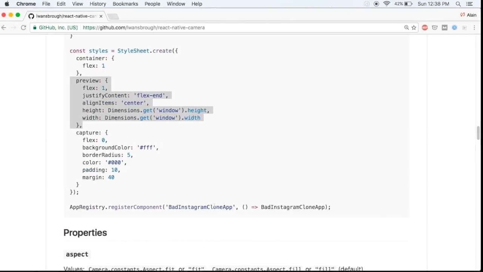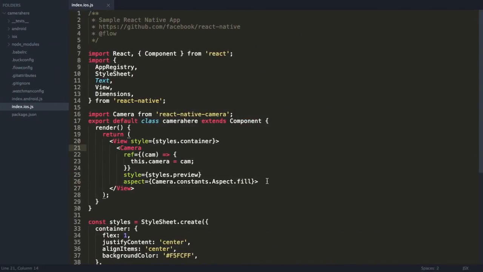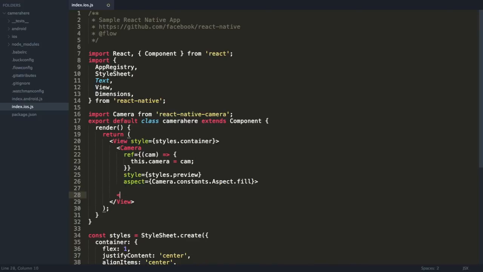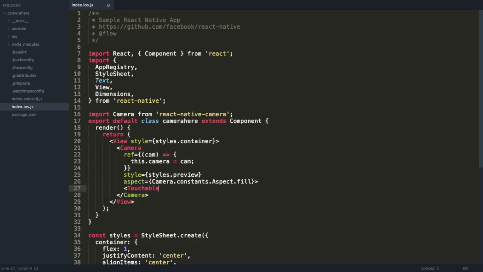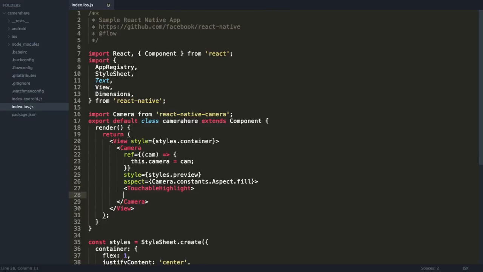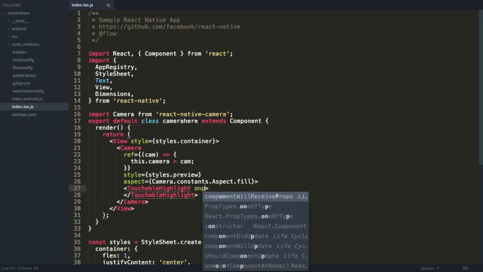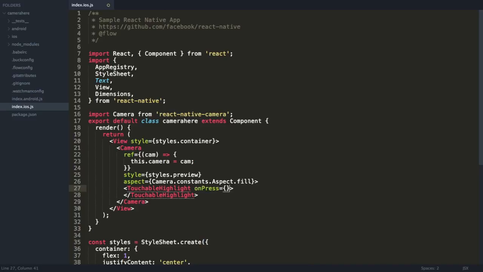Okay, great. Now the next thing I want to do is that I opened the camera tag, I have to close it. And I'm going to put a TouchableHighlight in here. We have an onPress.